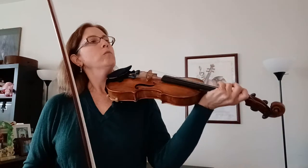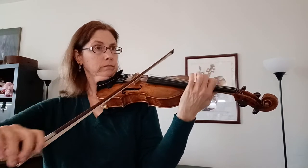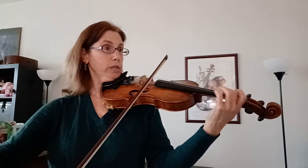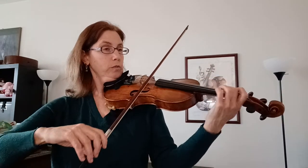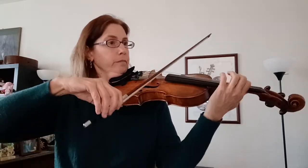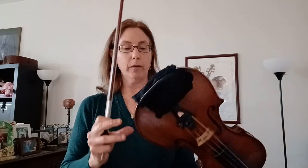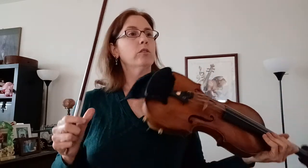This is, of course, all much faster. The tempo there, we're just doing this under tempo so you can get the fingerings and things, but if we do 56, 1, 2, 3, 1, 2, 3, 1, 2, 3, 1, 2, 3, 1. Okay, but let's not do it that fast. When you're practicing, you can start really slow and gradually speed it up. You can put your metronome on quarter notes and then just gradually speed up each section, work it up to tempo, okay? Don't try to do it fast right away.